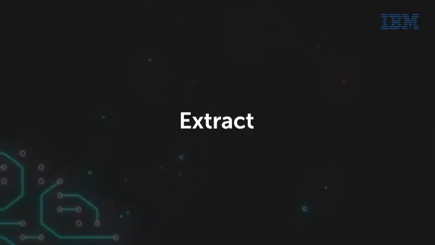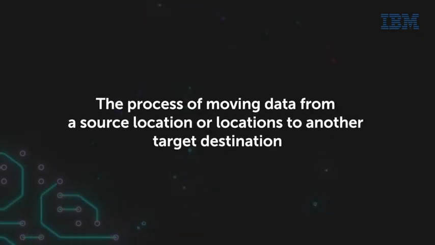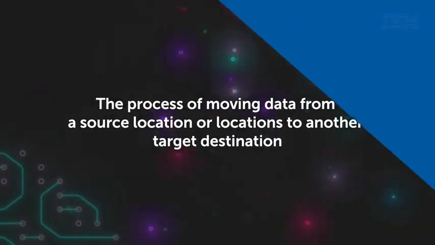In this unit, you will learn why it is important to assess the maturity and reliability of your data gathering processes. This has traditionally been known as the extract, transform, and load process, or ETL. In the simplest possible definition, this part of the data science workflow is the process of moving data from a source location or locations to another target destination.